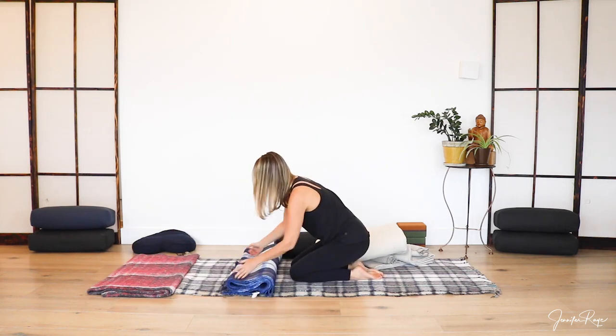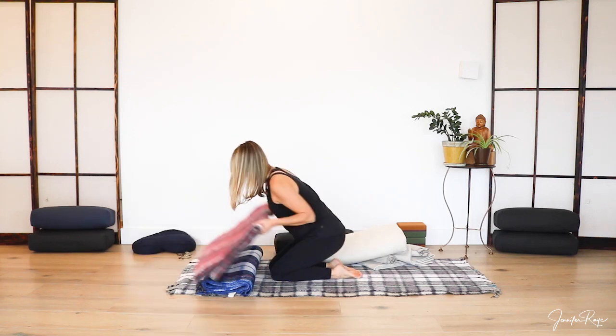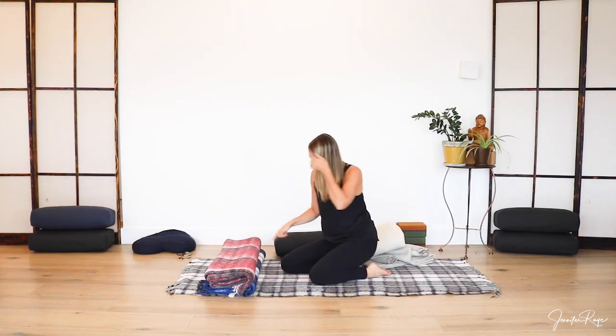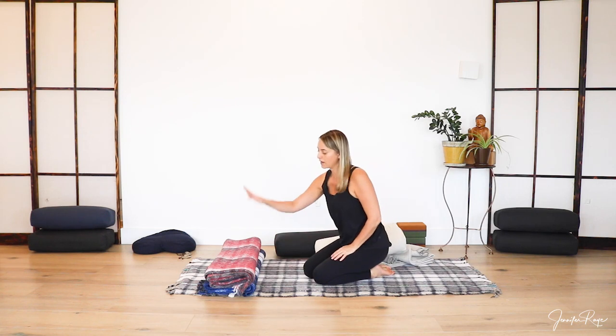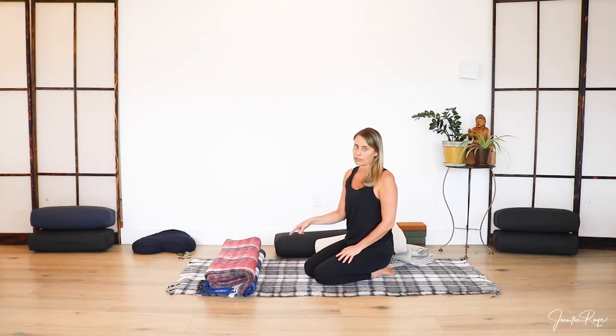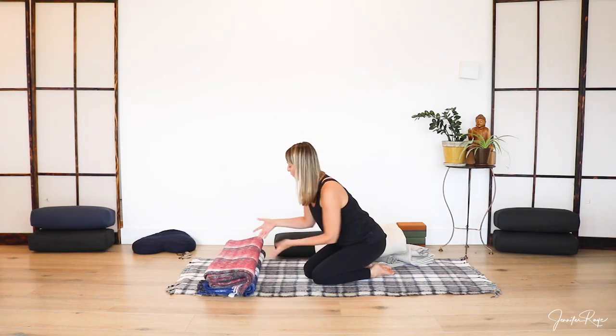So I'm going to use my folded blankets here as a way to support my bolsters. So I've got my folded blankets. Now these are pretty big blankets. So if you don't have big blankets like this, use some other cushions. You want quite a bit of height. I would say this is about the minimum height that we're looking for. You could even take more. You could use like a couch cushion. That could work. Or again, whatever you have at home.